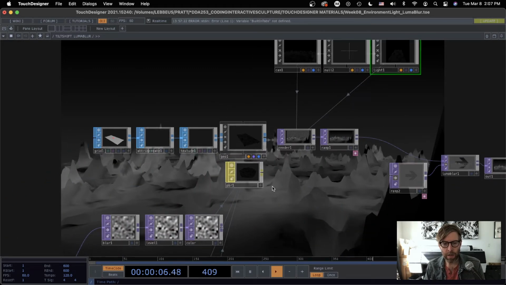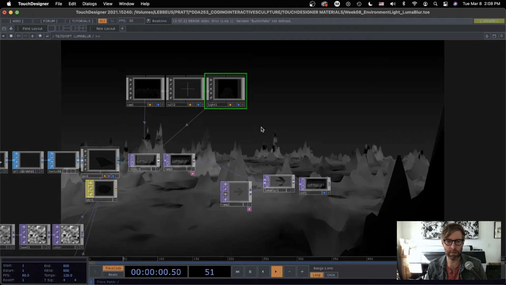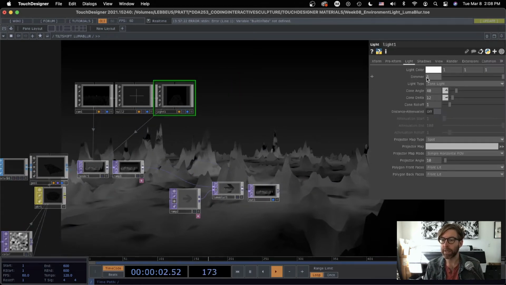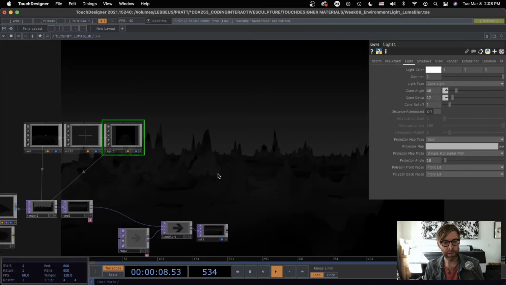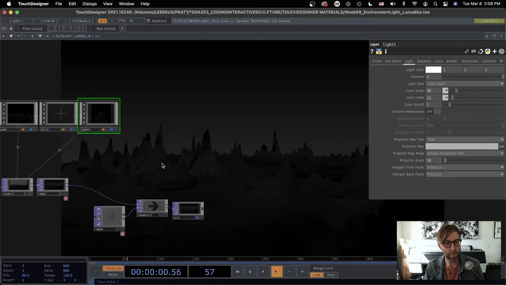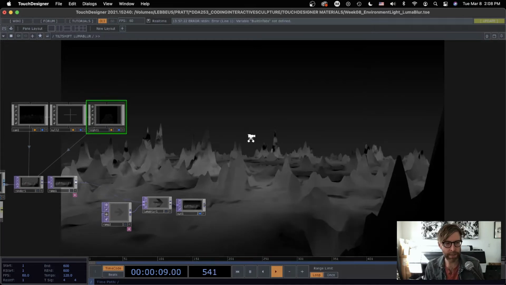Even though I have a PBR, I'm not using an environment light at all. I'm just using this normal light, and you can see I pushed the dimmer all the way to 5. By default, if it was 1 and we don't have an environment light with the PBR, especially on a Mac, it tends to be totally dark. So you just have to push that dimmer high, and then you can compensate for that.